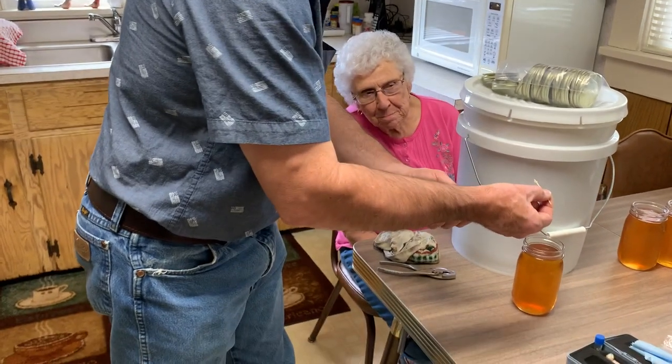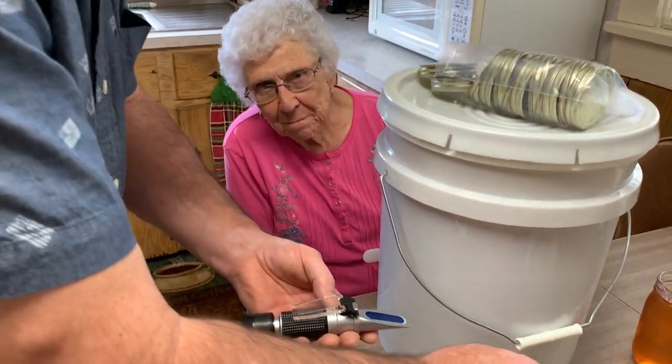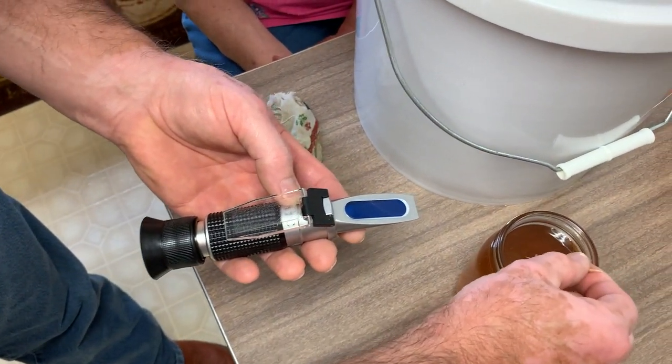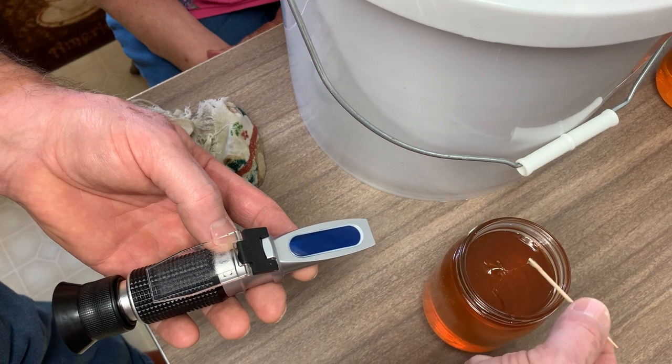Okay, hang on, let me get this. I haven't gotten this stick completely down yet. Well, if you were pushing buttons, that could have been why.